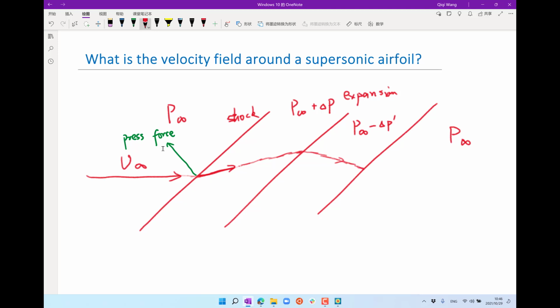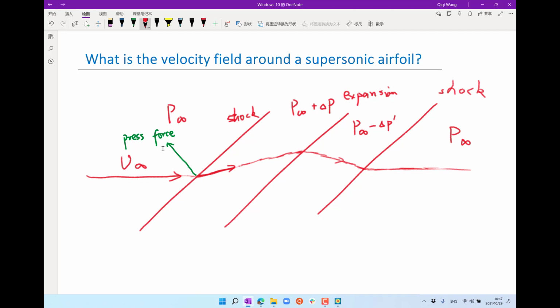And now if you work out the math, after it encounters another shock wave, it is going to go exactly horizontal. So basically the amount of turning at the limit of a small delta P is exactly proportional to the delta in pressure. So as you go back to the same pressure, you get back to a horizontal velocity, right? This is another shock. It turns upward by a shock. Does this actually look like the shape of the upper side of an airfoil?